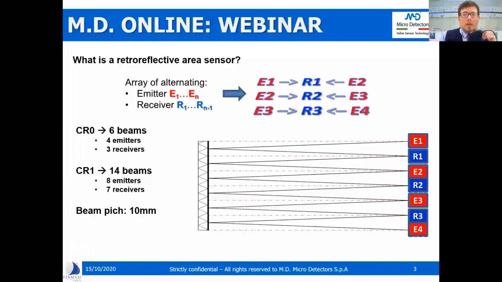The beam pitch is the distance between two consecutive photo elements. On the basis of this distance, as we are going to see later on, we can compute the minimum object size detectable thanks to this kind of products.